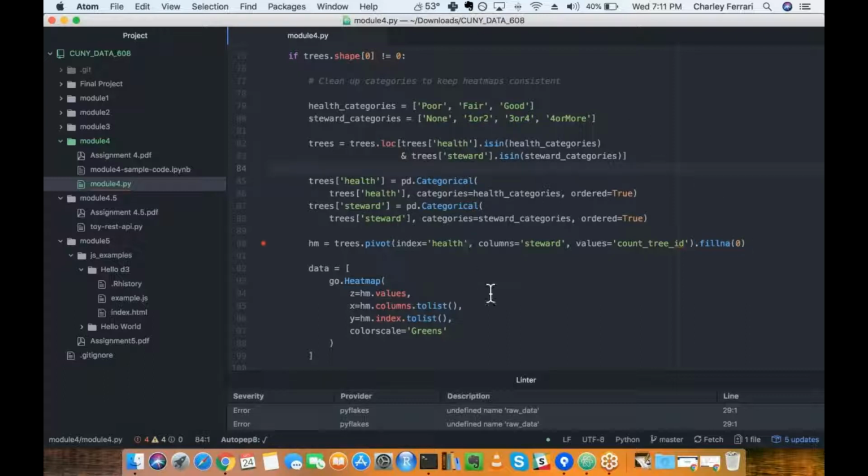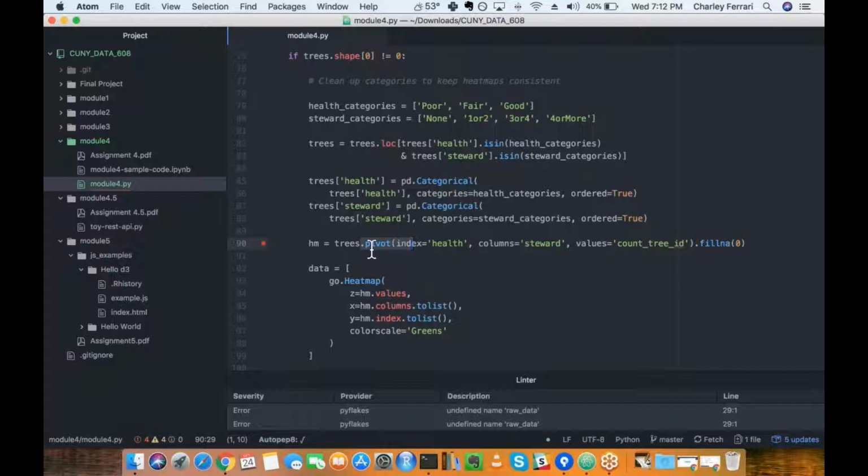Then, in terms of getting the data into a format that you want to work with, I'm pivoting it for my choice of visualization. It makes more sense to pivot it because you want to end up with a matrix.